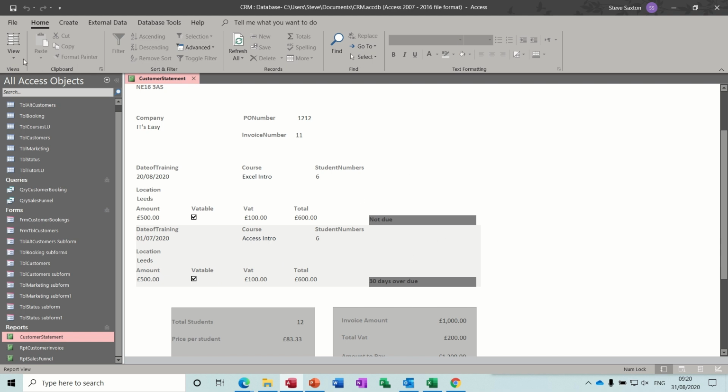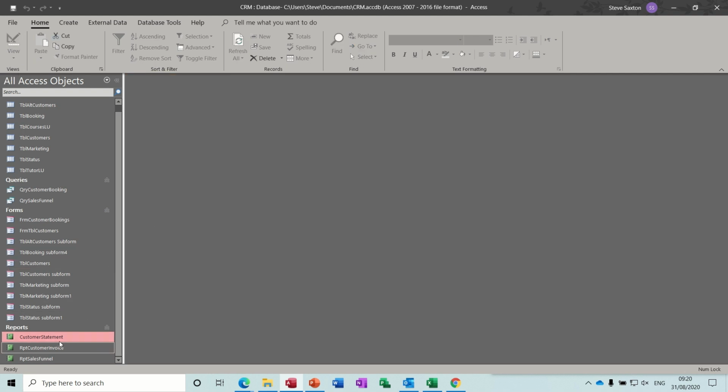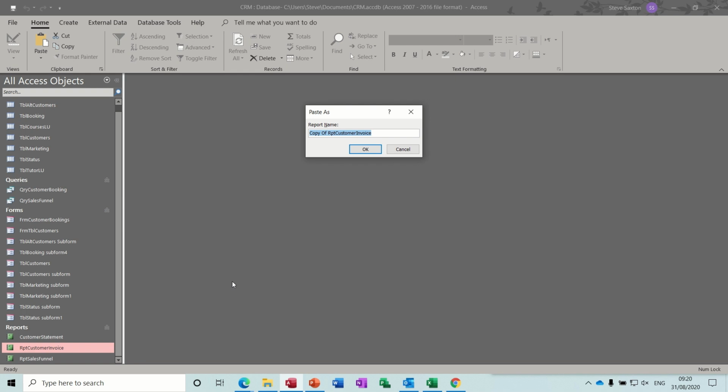So if I quickly show you how I did that, let's get out of there, create a new one. So what I will do is I will copy the actual invoice one. That's what I did. Copy that and then just Control V, paste it, and then just change the name to statement 1 for this.